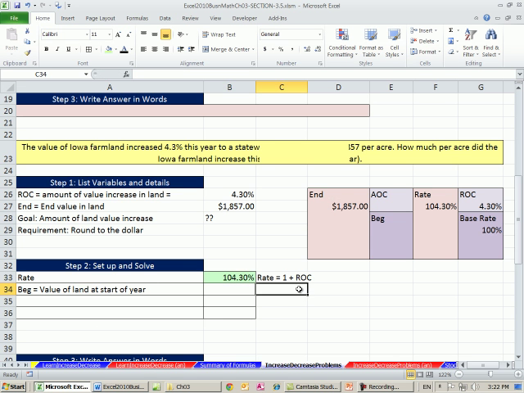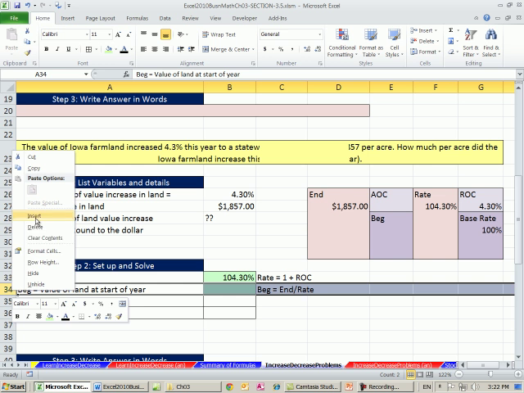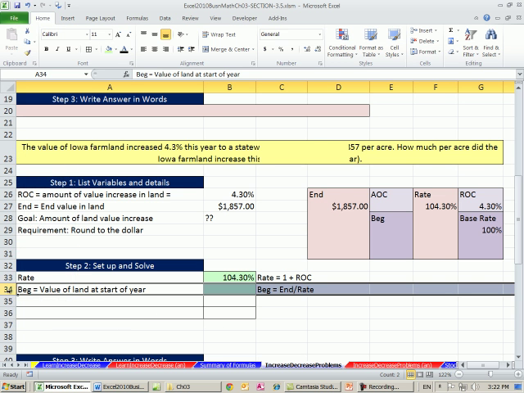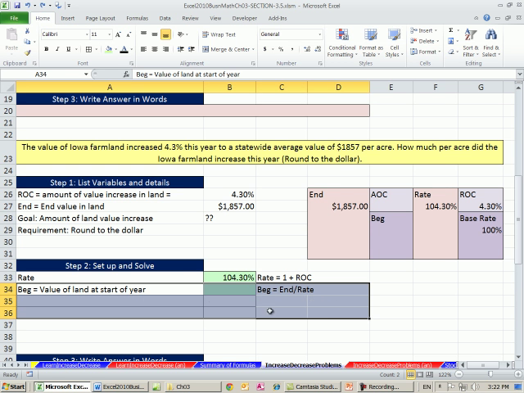OK, well, so we know our formula for begin. And it's always going to be n divided by rate. So I'm going to go ahead and do that. Equals, actually, why don't I want to be explicit here. I want to bring the n value down here so I can see it in the calculating area. So I'm actually going to point to this 34 and right-click Insert. Or you could take all of this, highlight it, and that's the Move cursor right there. And I can move it down.